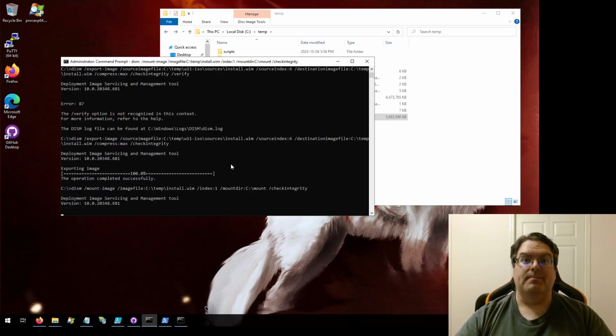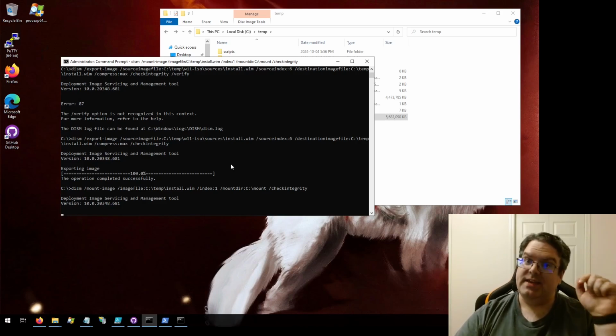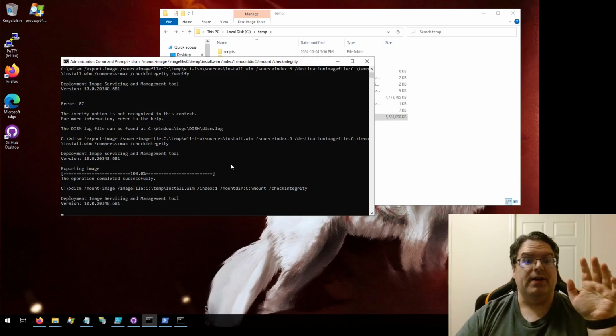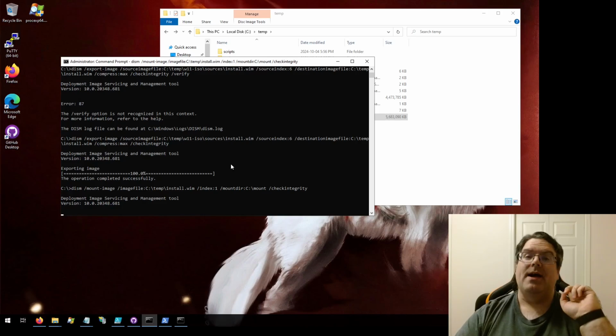And now I'm going to mount that image for Windows 11 Pro so that we can get started on customizing it. This is the brand new 24H2 version of Windows 11 that just released this week. So it's still kind of new and I haven't fully tested this yet, but I'm going to walk you through the process anyway, and I'm pretty sure we're going to get a reasonably good result.